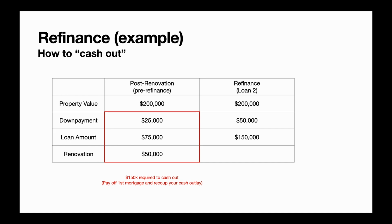And so for this example, we're assuming that the house is now worth $200,000, even though you've only invested $150,000 in the house. This is the same way people flip properties. The same principles apply, except instead of selling the property, you're going to be renting it out. And now that you have a $200,000 house, to get a new mortgage or to refinance your existing mortgage at a 75% loan to value, you would need a $50,000 down payment or $50,000 in equity in the house.